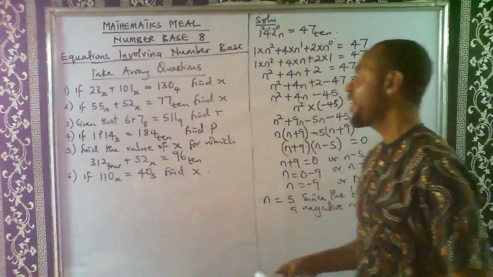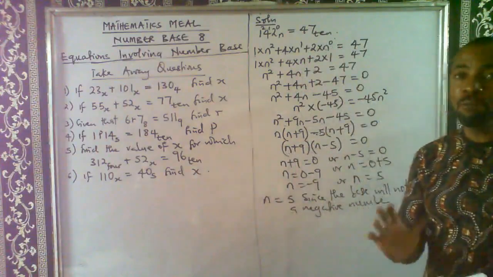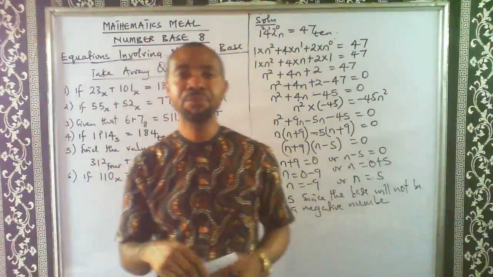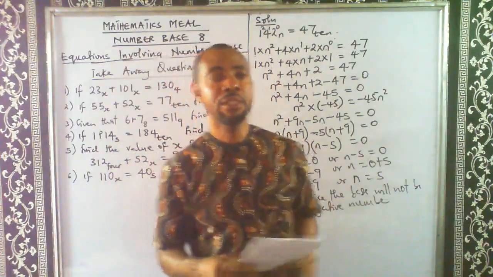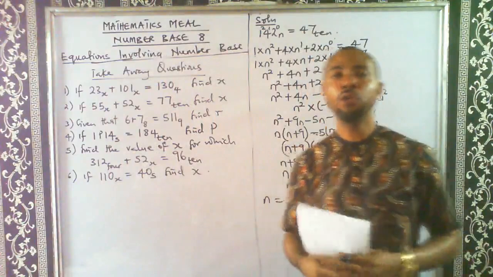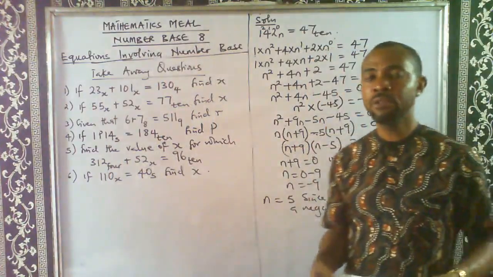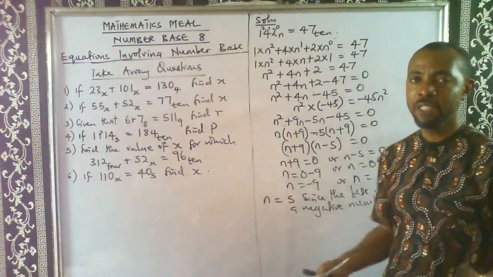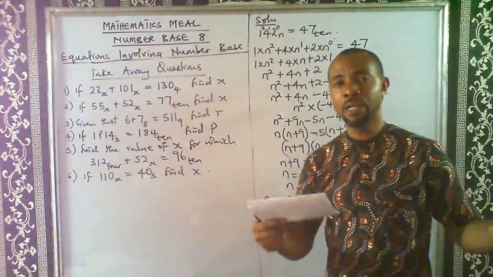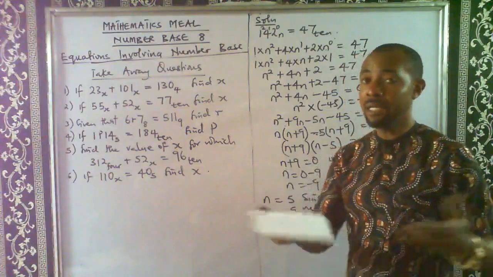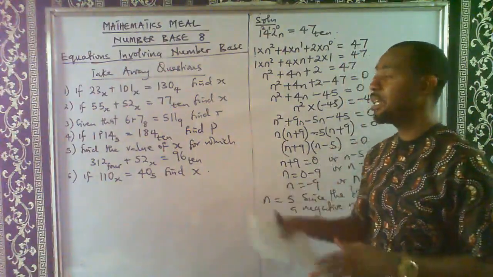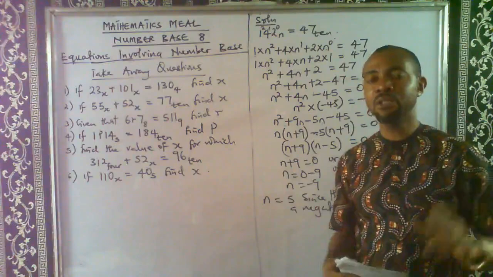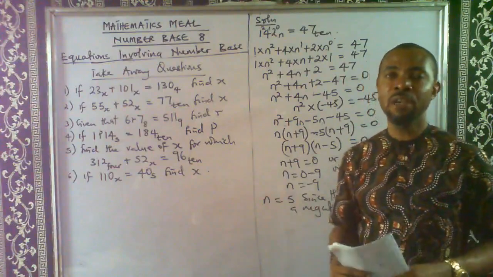All right, I believe that the concept of number base is very clear to you because this is the last aspect at this level. Although, when you want to do programming, you begin to look at how to apply binary numbers in doing that. But for the basis of mathematics and the level we are operating on, this is the last aspect of number base we are expected to cover, and that's equations involving number base.